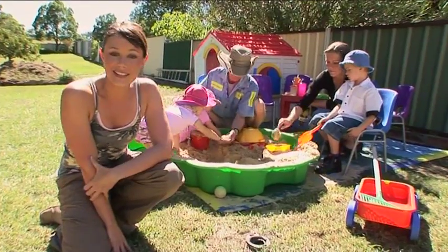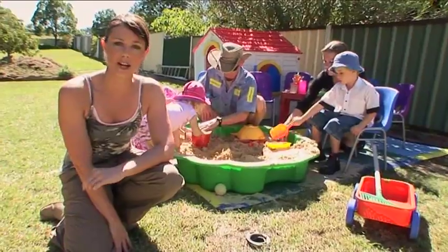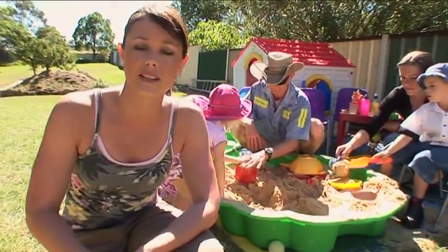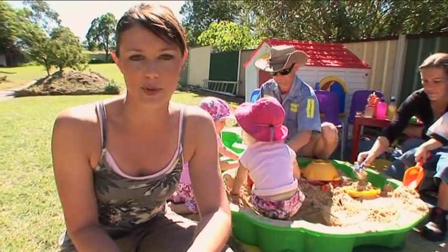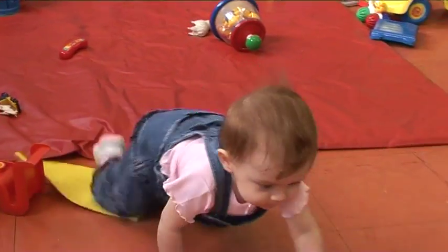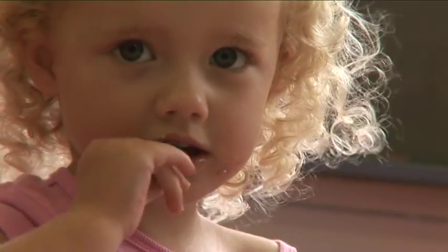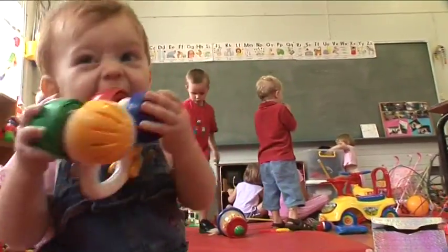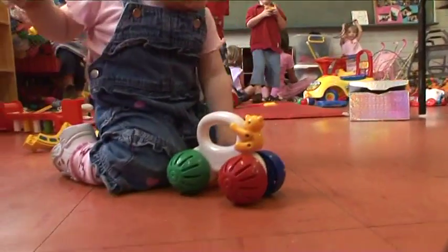So we know that lead exists in our environment, and we've shown you some ways to minimise the risk to yourself and your family. Look, there's a lot of information out there. You can contact your local community health centre, the council, or even try the EPA. Right now though, let's go back over some of the main points. Young children are at greatest risk of lead poisoning because of their tendency for hand-to-mouth activity. This natural behaviour in young children makes them more likely to find and swallow lead if their surroundings are contaminated.